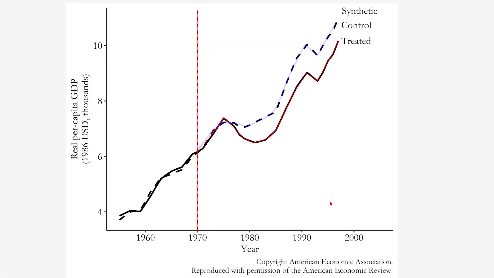In this example, we see that the treated line starts to dip below the synthetic control line relatively soon, suggesting that whatever this treatment is, it had a negative effect on the outcome. This graph is actually one of the first implementations of synthetic control ever, back in 2003. It was looking at the Basque region of Spain — there was a period of time where there was a lot of additional violence due to sectarian differences, and they wanted to know what was the effect of this violence on economic growth. The Basque region was the treated group when the violence started to occur in large amounts, and the control groups were all the other different regions of Spain.